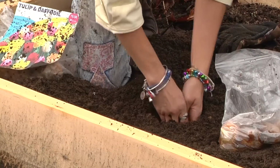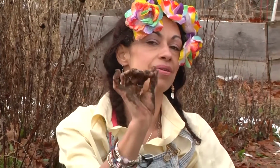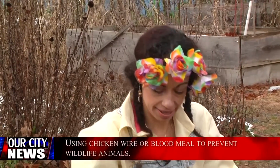Gonna press it. Make sure it's nice and tucked in there, and just boom. That's it. Now, problem here though, we have wildlife. Squirrels love it. However, I use sometimes chicken wire. You cut it up, you just wrap it around about this big, and the bulb's inside. Then that way, when they try to get to it, they can't get to it.